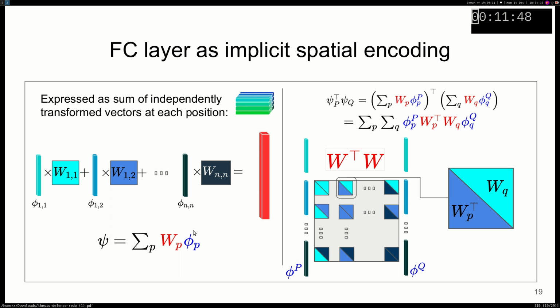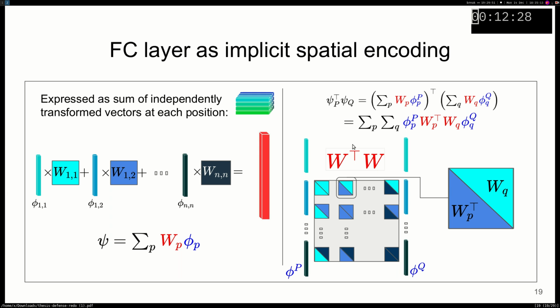Now, what is the advantage of looking at it in this way? If you look at it in this way, again, as we did with SIFT, the inner product is an aggregate transpose an aggregate, which opens out, and we are basically comparing every position in patch P to every position in patch Q. So actually the structure of this matrix W transpose W consists of a set of blocks, where each block is defining the dependence of the position in patch P to the position in patch Q in this fashion. So that's why we say that W transpose W is actually performing implicit spatial encoding.